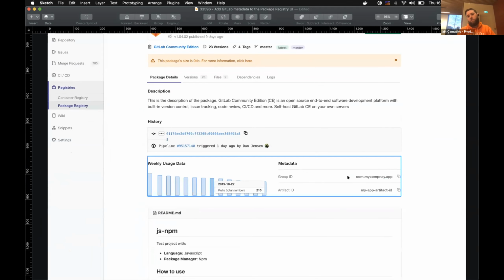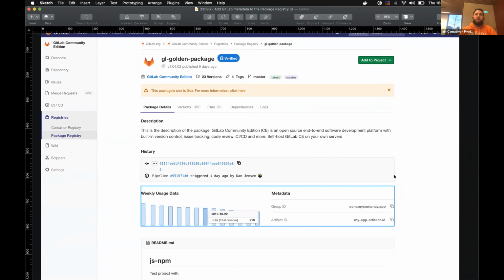Maven has a collection of 4 or 5 metadata points that have to be there to use the package. Conan has 34 pieces of metadata that have to be available. So part of what I need to do, once we get to that metadata portion and really explore it, is figure out: is there a pattern that all package managers follow, or is this something we custom design per package manager? Because that question is very tricky to answer.